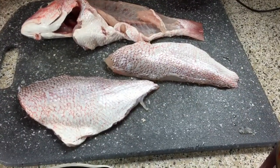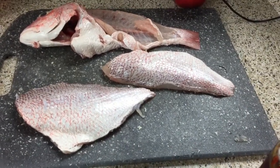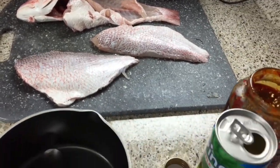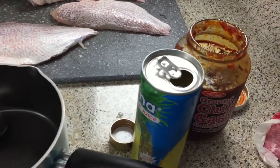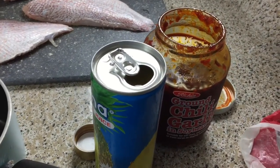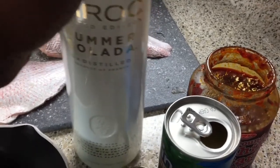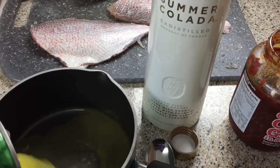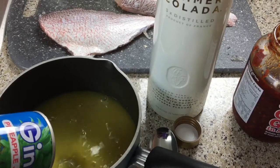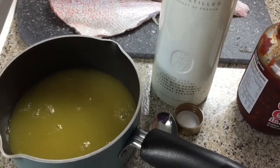As you can see back here, I took the fillets off my fish. You could do your fish whole or have the butcher do it for you. I have my pineapple juice right here and my chili garlic and soybean oil here ready to go, and my Siroc. So we're going to work on the sauce. To my saucepan, I'm going to add my pineapple juice. This sauce is going to take about roughly 30 minutes to complete because we want to simmer this for at least 30 minutes.